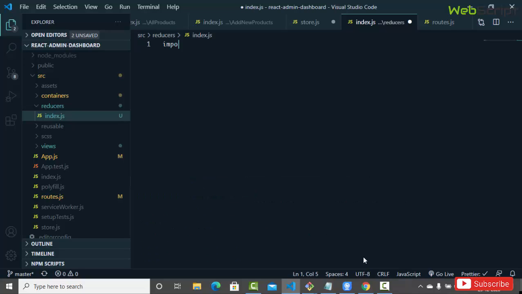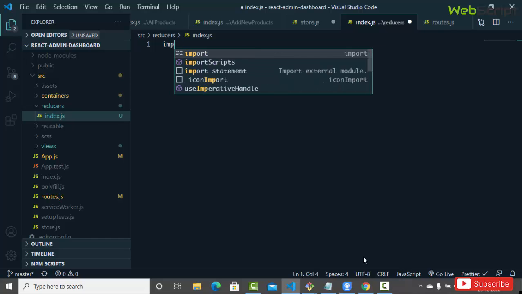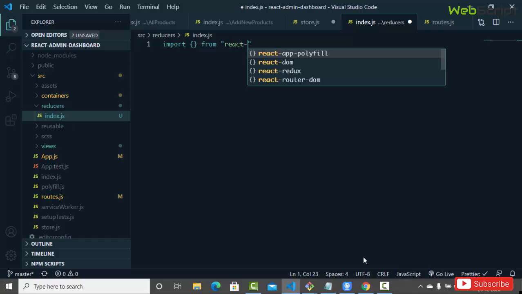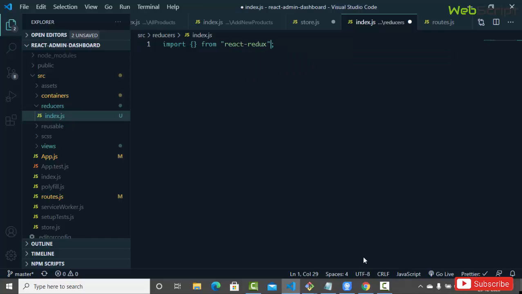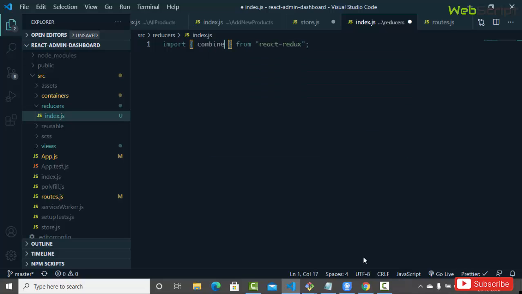Okay, so I'll use combineReducers, imported from Redux. It is not in the React Redux library, it is inside the Redux library.